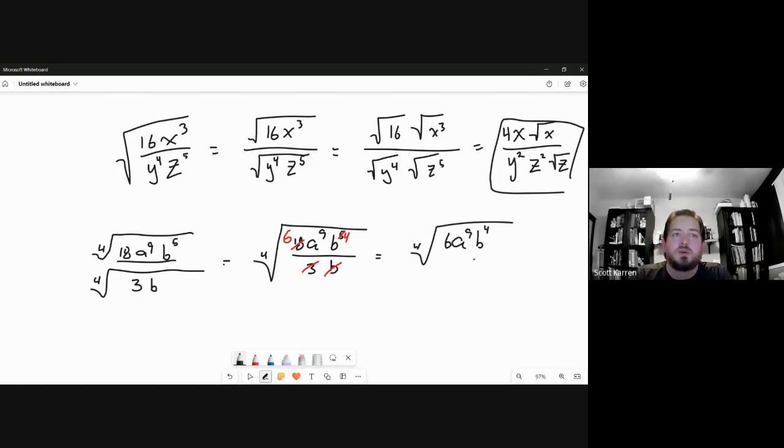So I can take out what I can here. I have 2 groups of a, right? 2 groups of 4 a's. So that comes out as a squared. I have 1 group of 4 b's, so that comes out as b. And then that 6 is just 2 times 3. I can't do anything with it, so I leave it in there with that odd a that didn't come out in the groups. And that's as simplified as that will get.